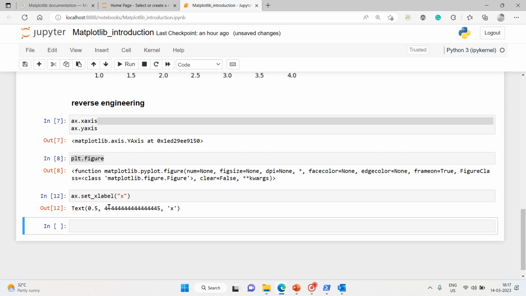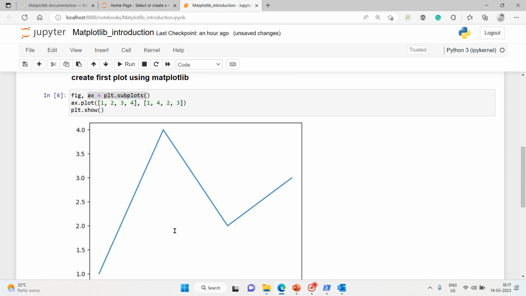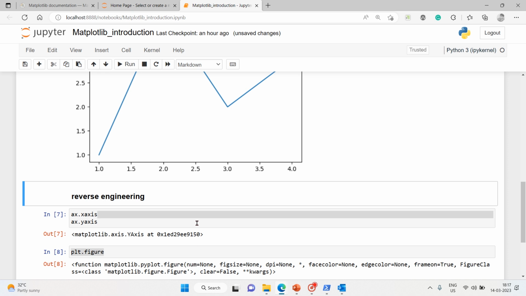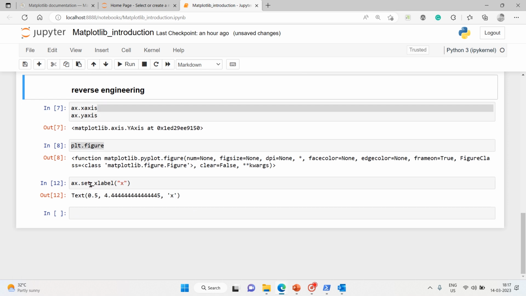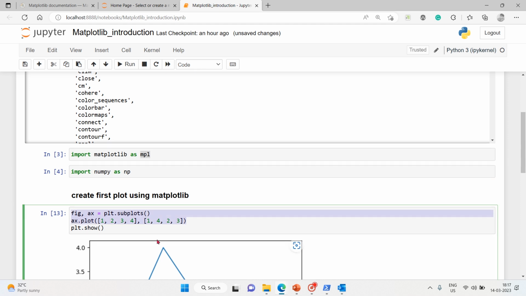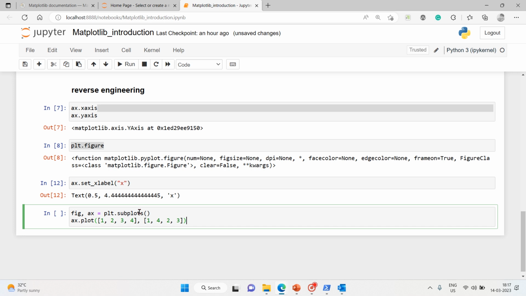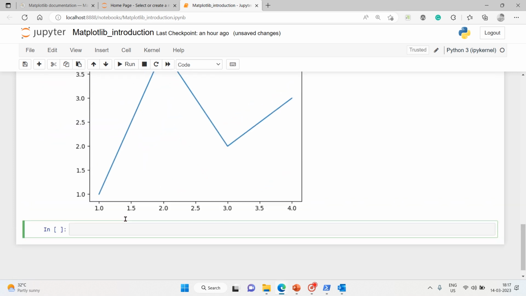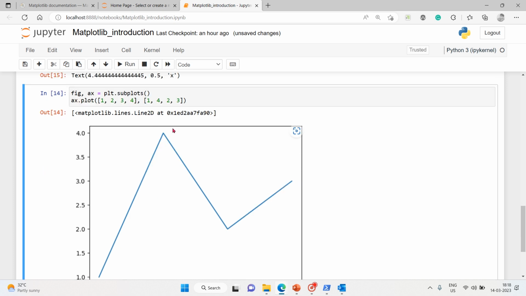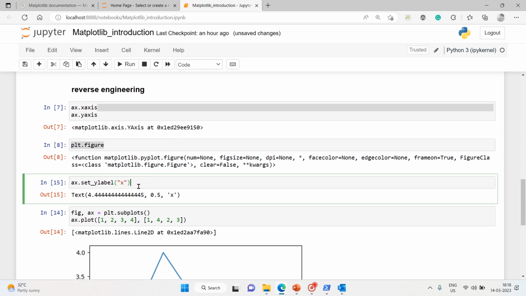Clear? So like that, this is how you can set the labels. You can use set x label, and similarly you will find set y label.